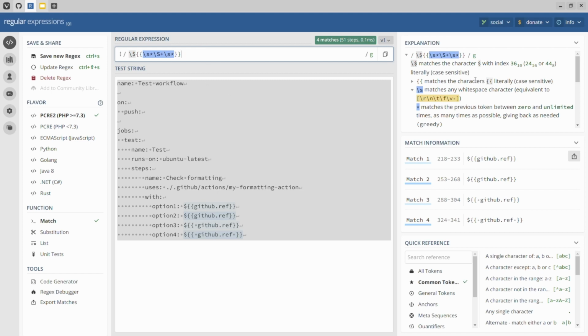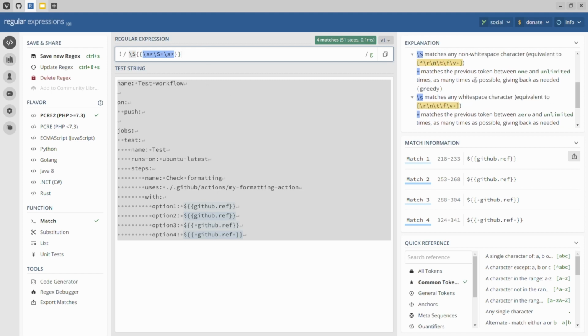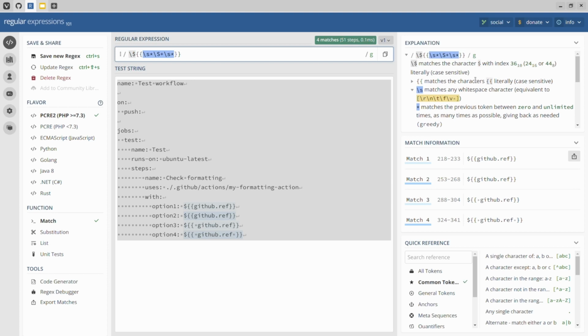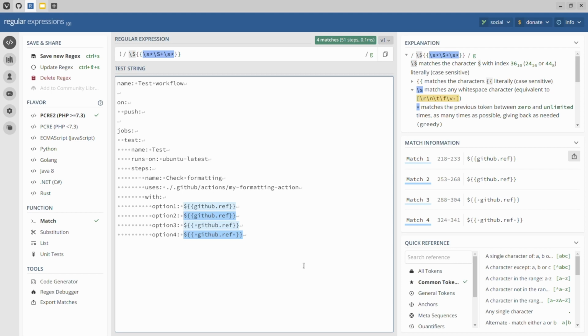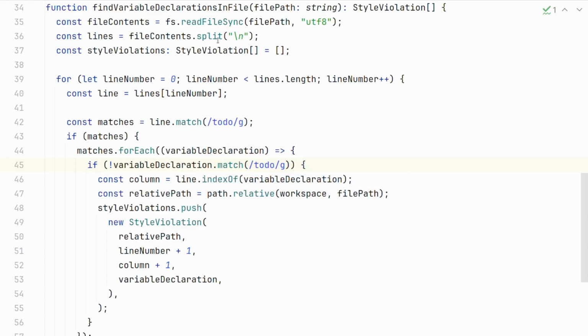If you don't, what's cool about this tool is that there is an explanation of what it does. Our goal is to write a regular expression that would match all possible variable declarations. And that's what it does, right? So it found all our matches with or without spaces in any place. That's what we want. So I'm going to copy this regular expression and paste it here.